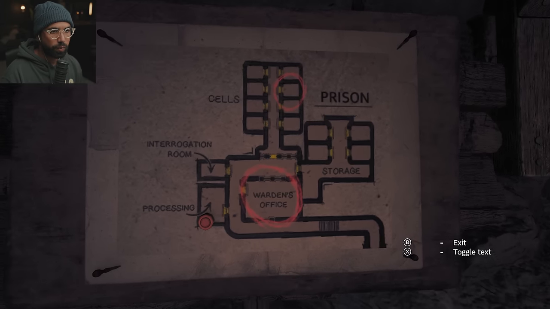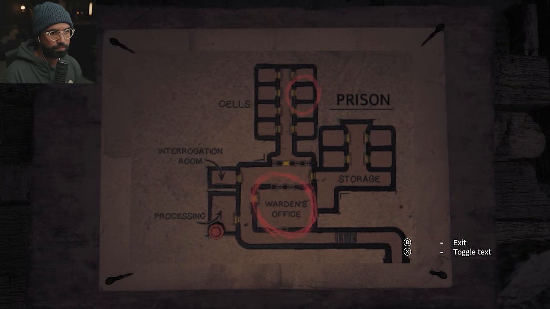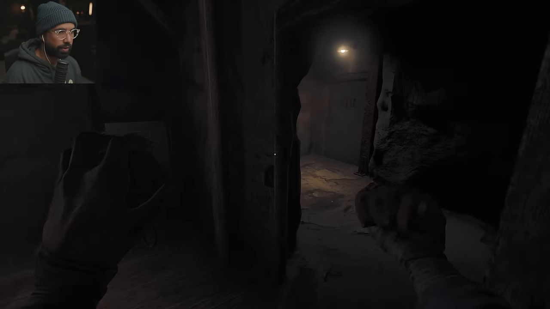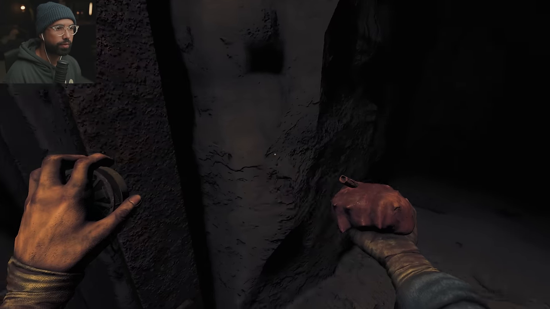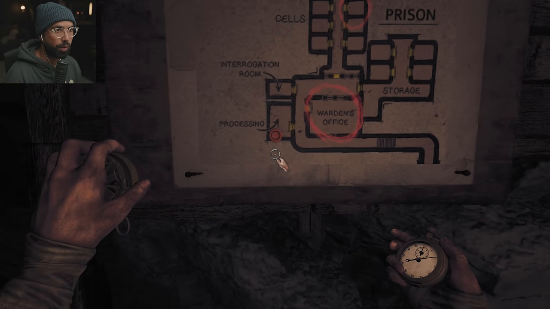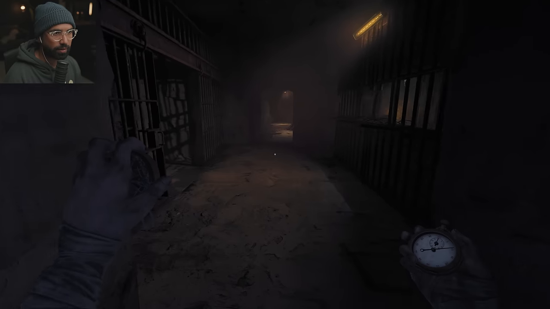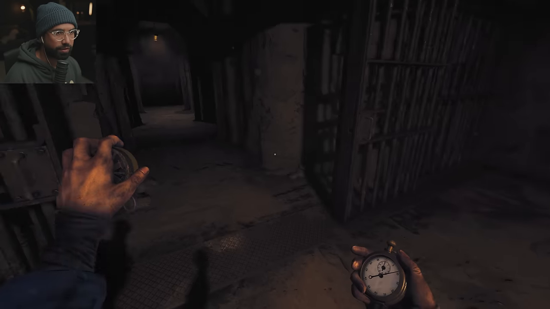Okay, here we go. We should have this map over there. This is a prison. We need the warden's office. Can I get into the warden's office without the key, it seems, or... Yeah. There's no way we can get in there. I'm just gonna double check. I would hate to leave something behind. Yeah, it's the warden's office.